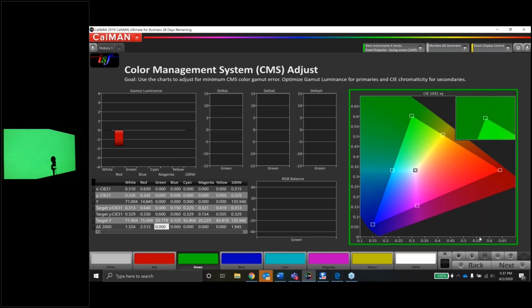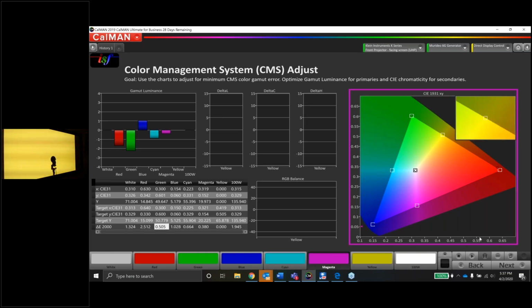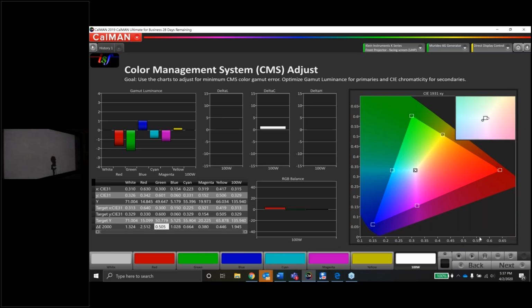And let's make sure none of these colors interacted or did anything funky. Look, guys, that looks pretty good. The dots are all in the holes. Luminance values are all within tolerance. Again, our biggest delta error is a 2.5 on red, no big deal. You got 0.5s, 1s, 0.6s, 0.3s, 0.4s. This is fantastic, guys. This is really, really good.